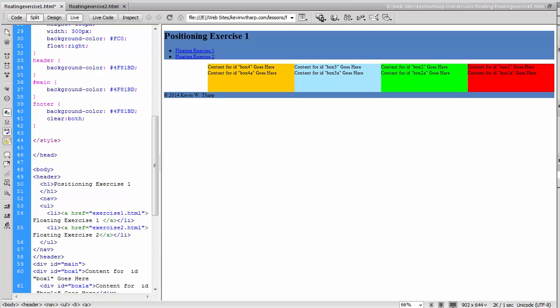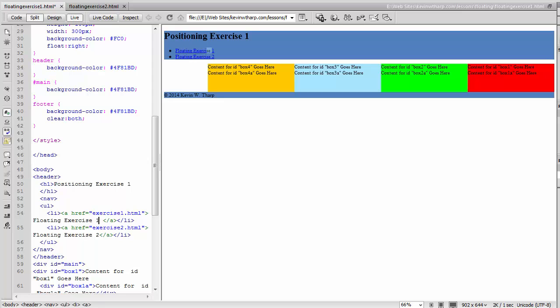Go ahead and select those. Link floating exercise 1 to floating exercise 1, and floating exercise 2 to floating exercise 2. And save those, make a link to those from your exercises page so that I can check to see what you've been doing, and that will close it out.